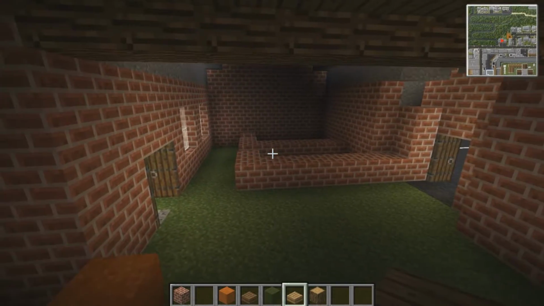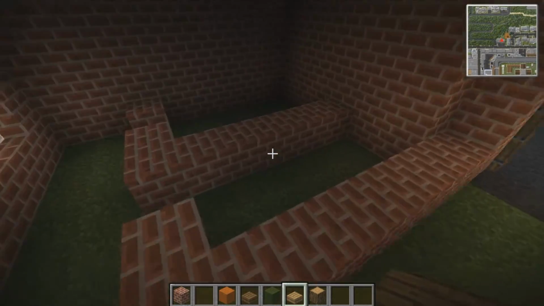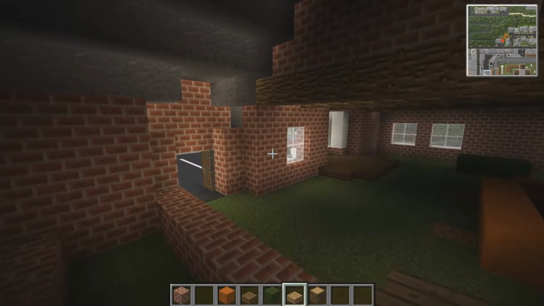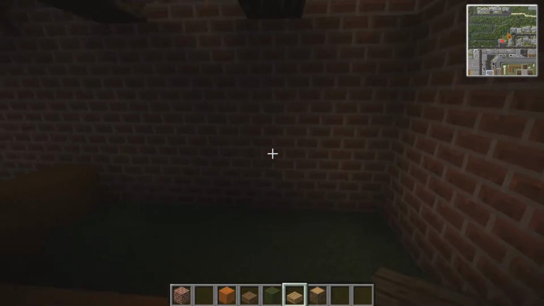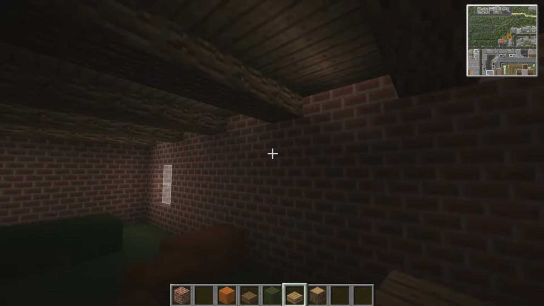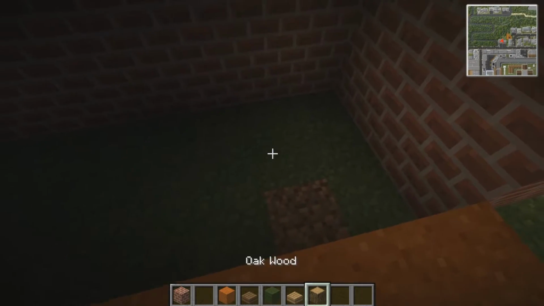I don't know how we would actually get up to the next floor. Any way that I can... No, I can't even think of doing it that way. Where could we squeeze a little staircase? You know, I could put a spiral staircase here.